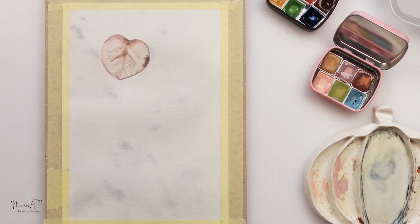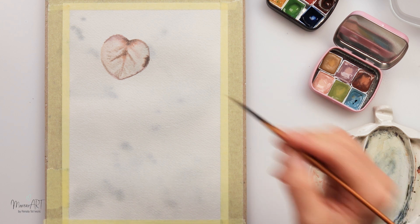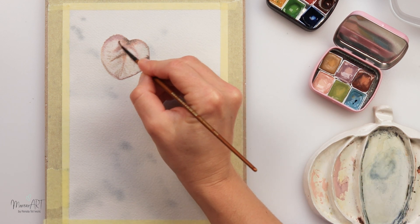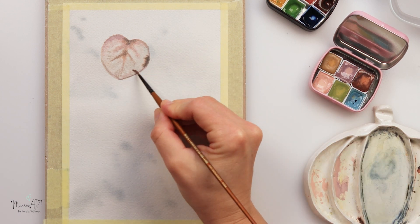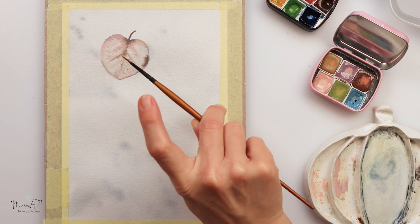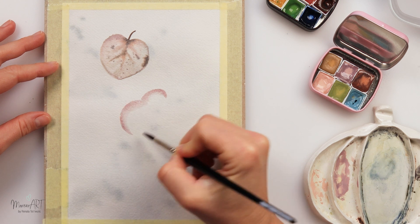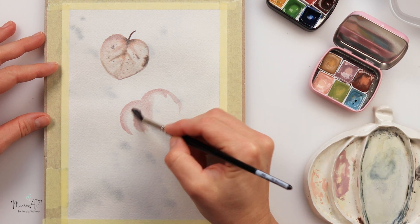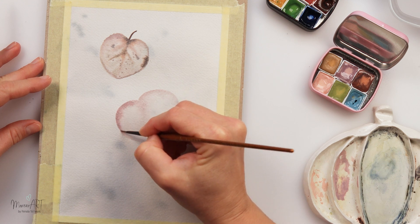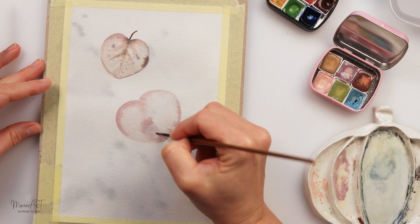I didn't have a lot of time to paint today and record this video, but I thought this might be quite fun — you can definitely use this for a card project. As you can see, I started with a very transparent wash; I wanted my leaf to be transparent in some parts so the background stays slightly visible. Then on still-wet paper I added a little more saturated paint to create texture, going around the sides with a smaller brush, letting the paint bleed in.